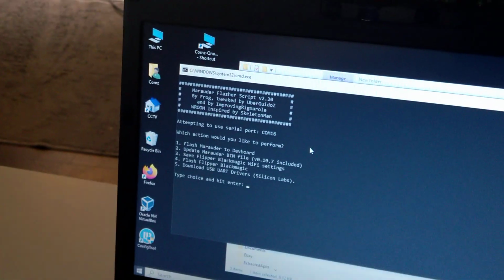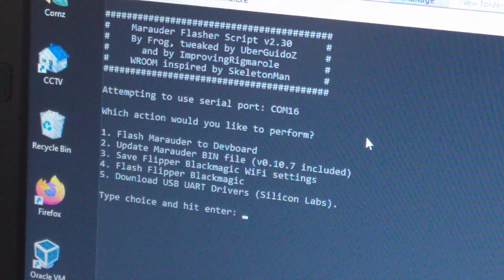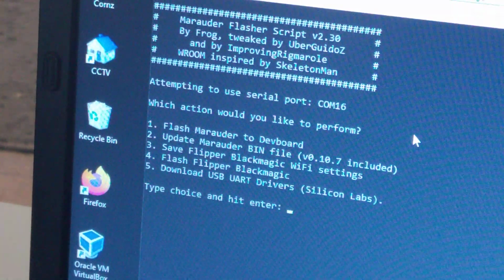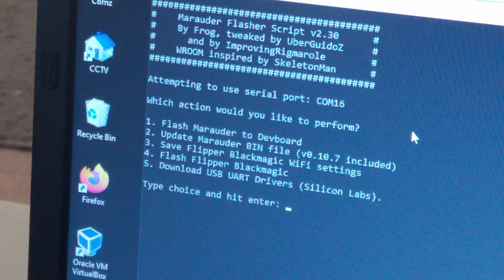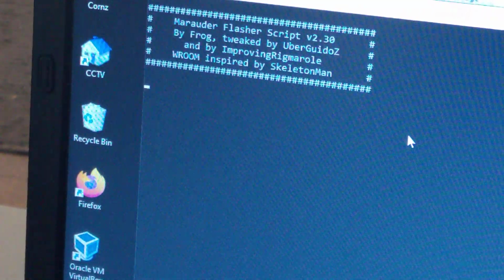So I think, yeah, so what do we want to do then? So we've got flash the Marauder, update the Marauder file, save the Flipper settings, flash Blackmagic, or download the USB UART drivers, which I don't think I need to do. So we will flash Marauder to the dev board. So option 1, enter.